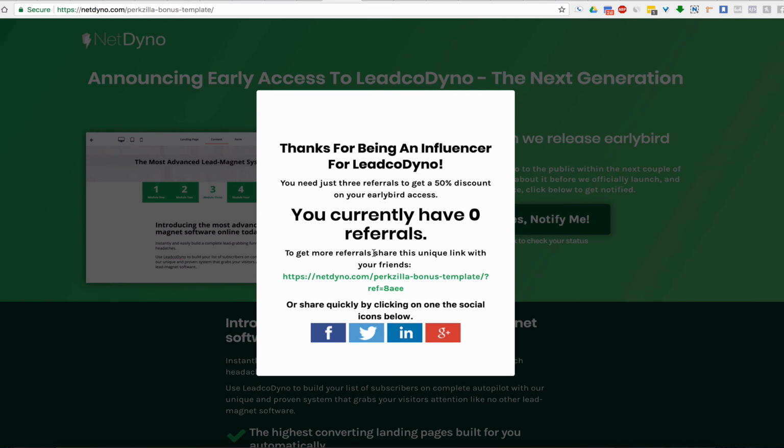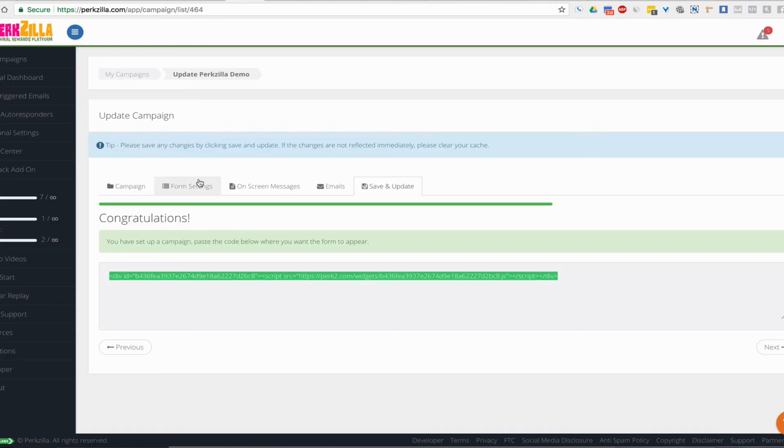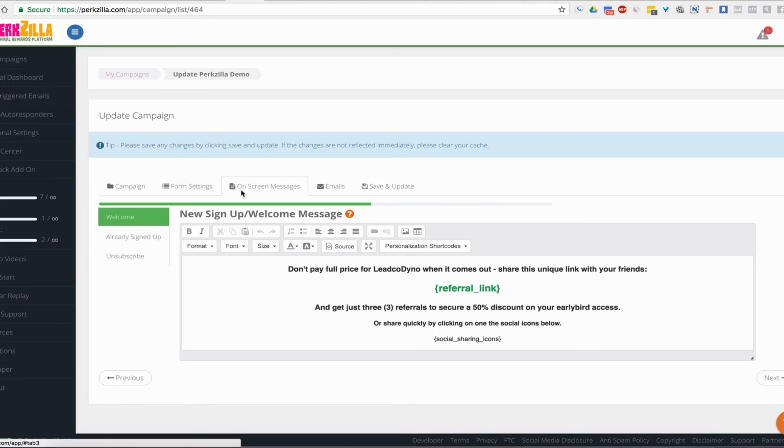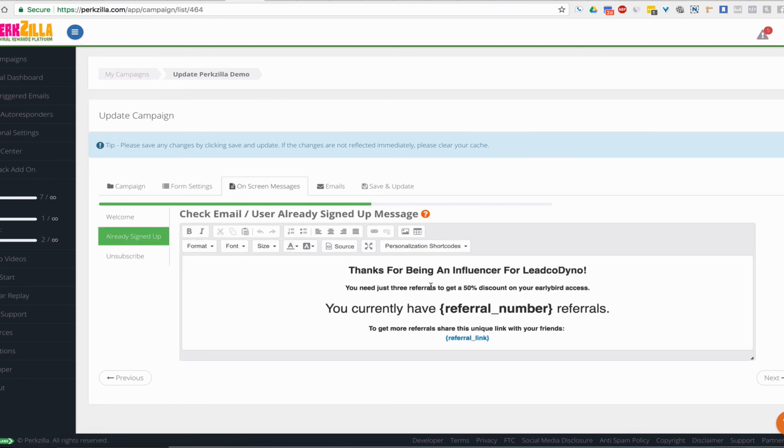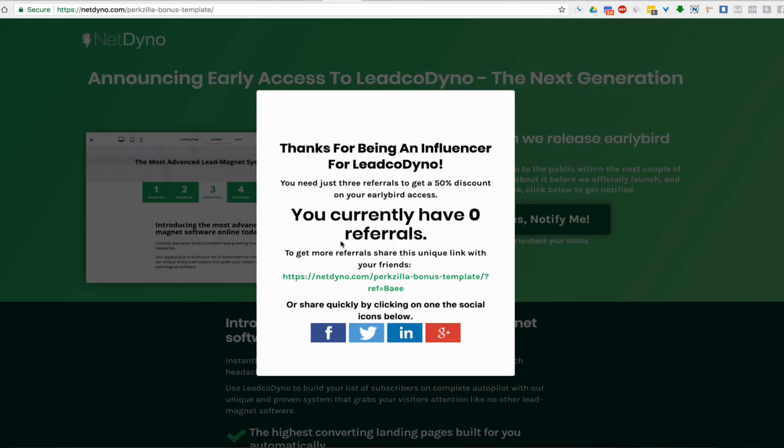In order to get more referrals, hit this link or share with these sharing icons. That's going to come from PerkZilla on the on-screen messages. This is going to be the already signed up message. So once they've signed up, this is the message they're going to see. If they enter their name and their email address in there, they've already been signed up, and this is what they're going to see.